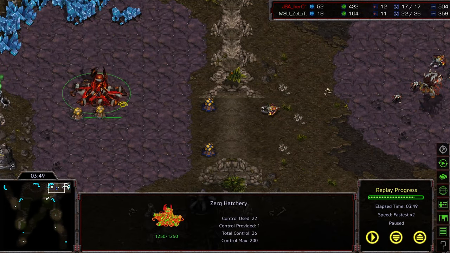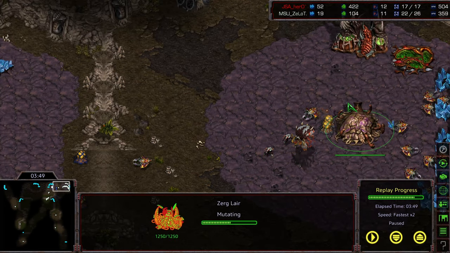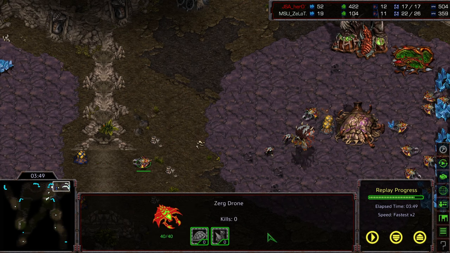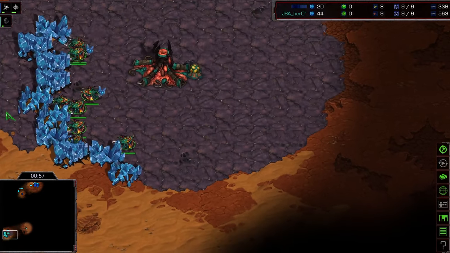We've got the super fast hatchery. It's not a 9 hatchery, it's a 10 hatchery. About the same thing. And he is just gonna bulldog him with the drones. Very cool. Alright. Interesting game there. Okay, our next game here.